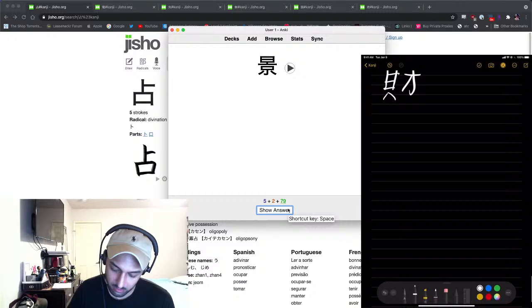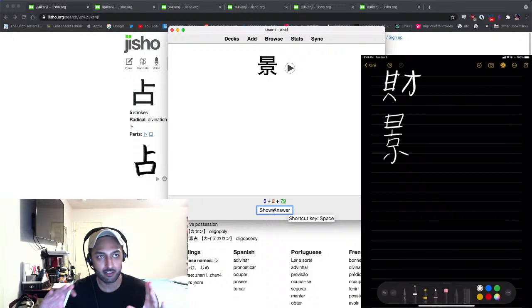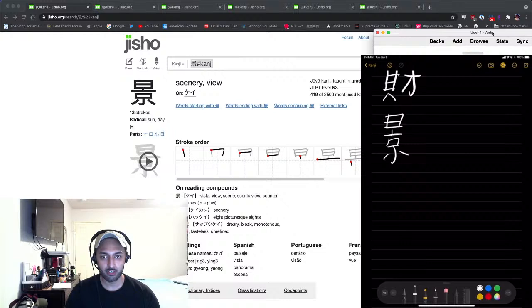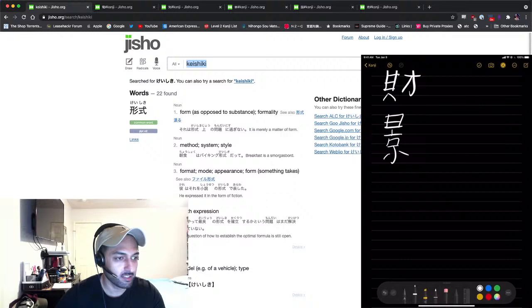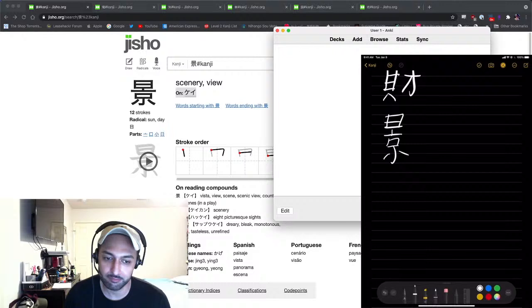Keshiki no kei. So this one is kind of interesting. The word keshiki, let me just look it up. This means like view, scenery, right? It's not pronounced keishiki, it's pronounced keshiki. So I thought it was really interesting that if I write this out, keishiki, that's not really the word here for environment, right? But if I write keshiki, that's scenery. Despite the reading for this kanji, see how it says just keshiki? But the reading for this kanji is actually kei. So I thought that was kind of interesting. I don't know why it's like that, but sometimes things just don't make sense.